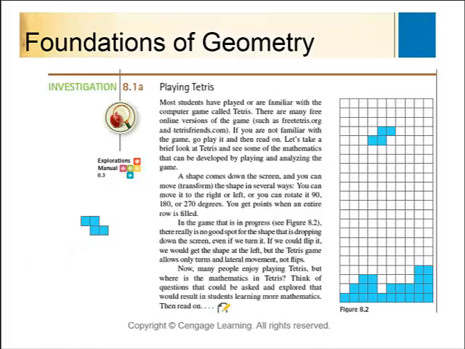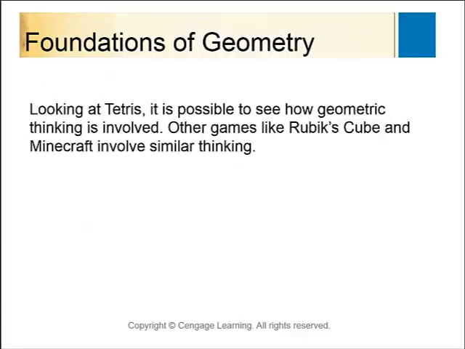One of my favorite games is Tetris, watching those little shapes fall down and flipping those shapes around so that it will fit where I want it to. Flipping those shapes around, that's called our transformations. We can flip them left, right, spin them around, make them upside down. Another type of game that we can look at, Rubik's Cube, Minecraft.